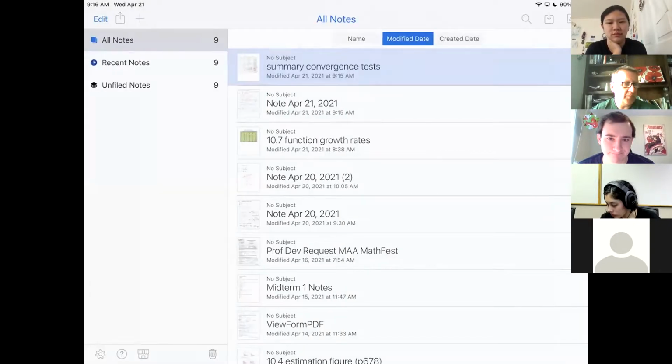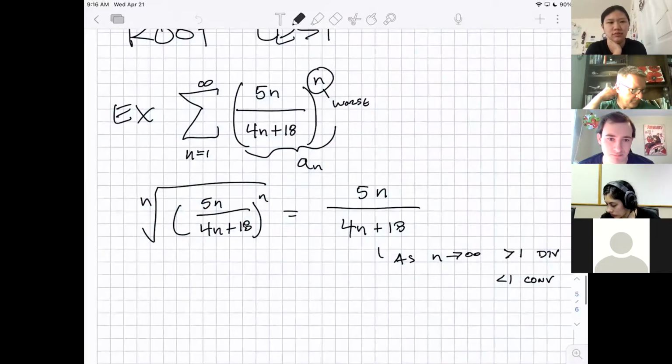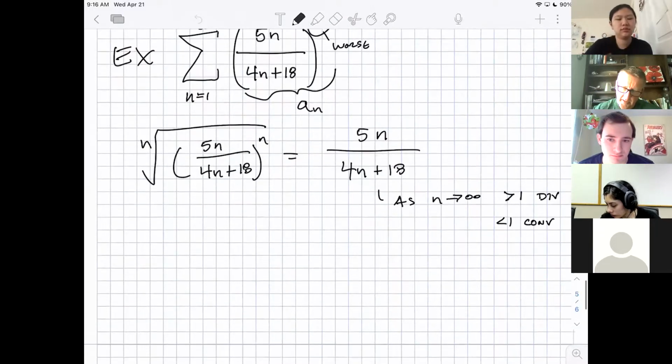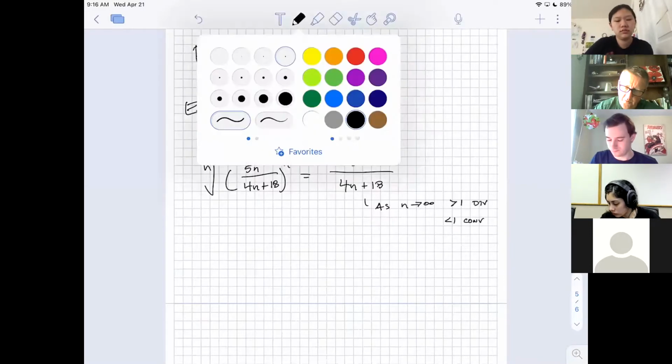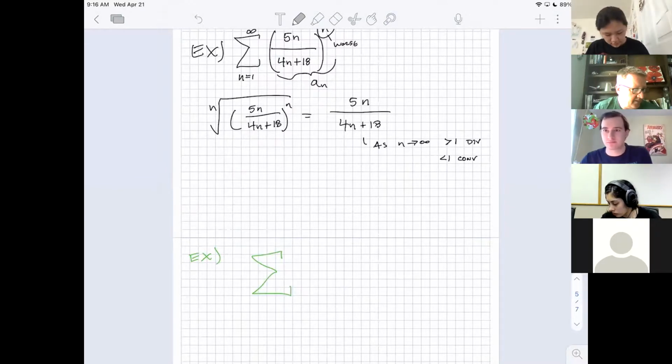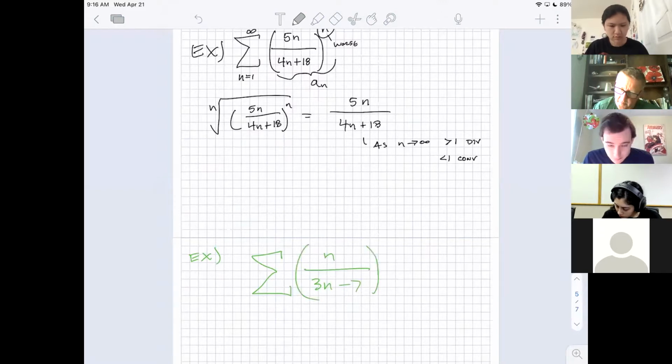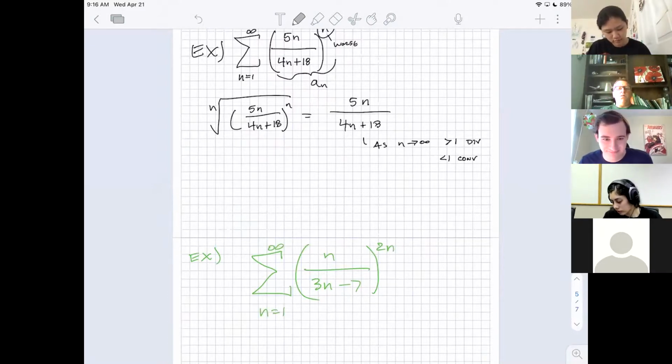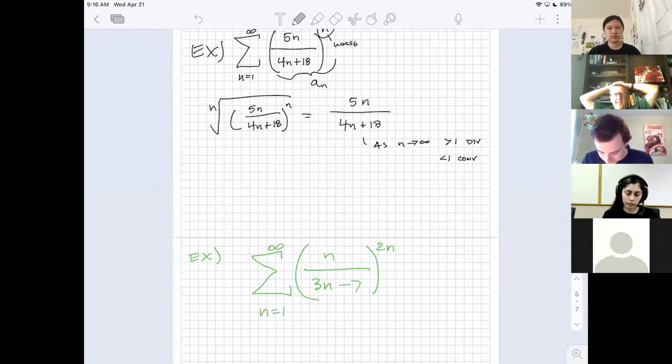Let's look at one more example, and then I think we'll be out of time. A slightly more complicated example, but only complicated algebraically, not complicated in concept. What if I gave you this one, except we made it a little more interesting, and we have n over 3n minus 7, except what if this isn't raised just to the nth power, but what if it's raised to the 2nth power? Will that destroy your soul? How am I going to take the nth root of it? Do I take the 2nth root of it? Like, how do I?